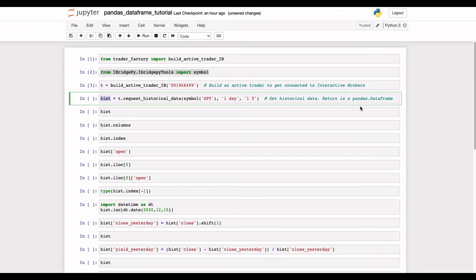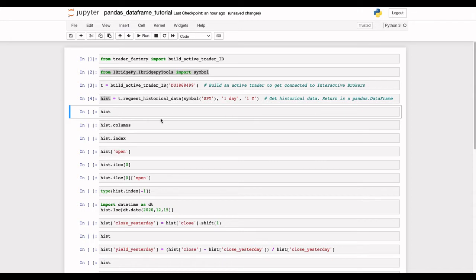And I will do a lot of manipulation on this hist to demo how to operate a Pandas DataFrame and use it for analysis, actually.